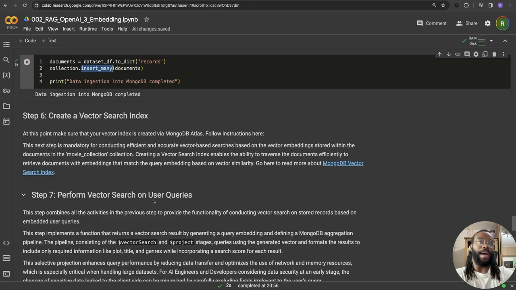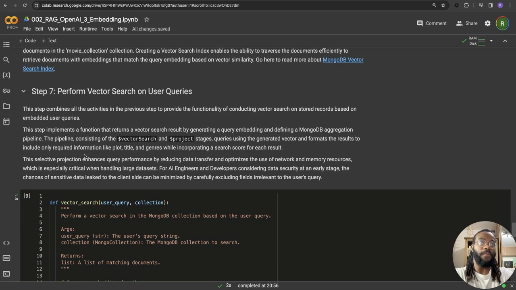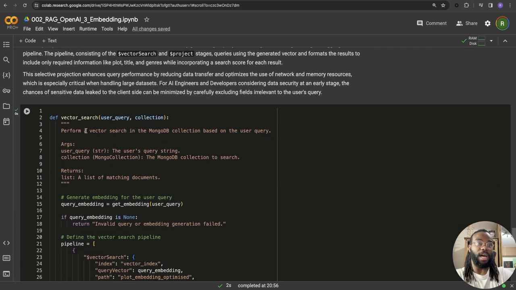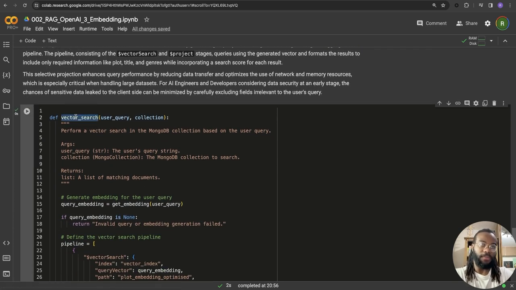If you go back to the code, once you've gone through step 6 and created a vector search index, one thing we're going to do is create a function that performs the actual vector search. We're going to call the function vector search, and it's going to take a user query, which is going to be a string, and we're going to have the collection we're referencing passed into this function as well.